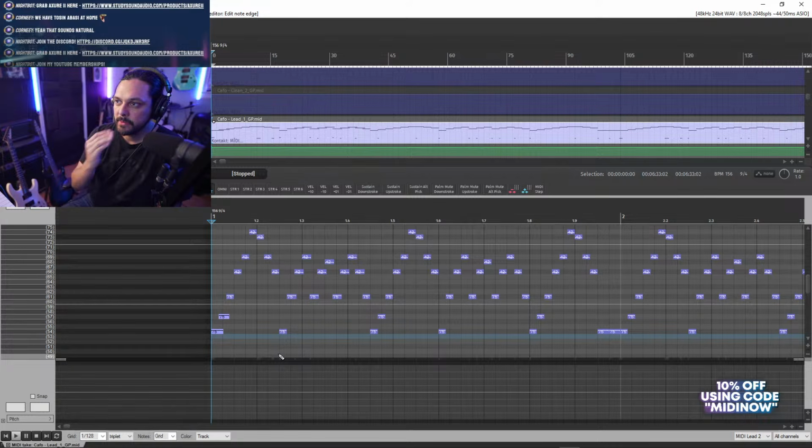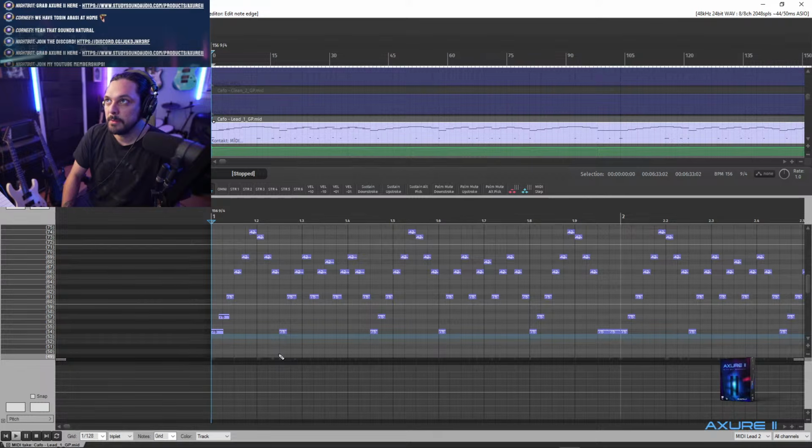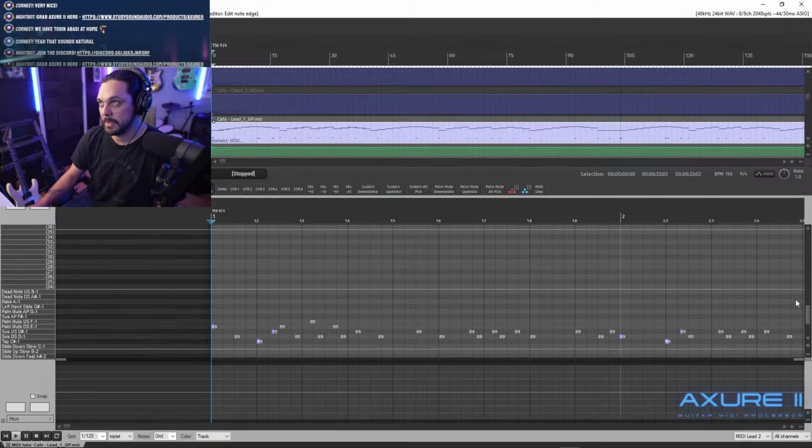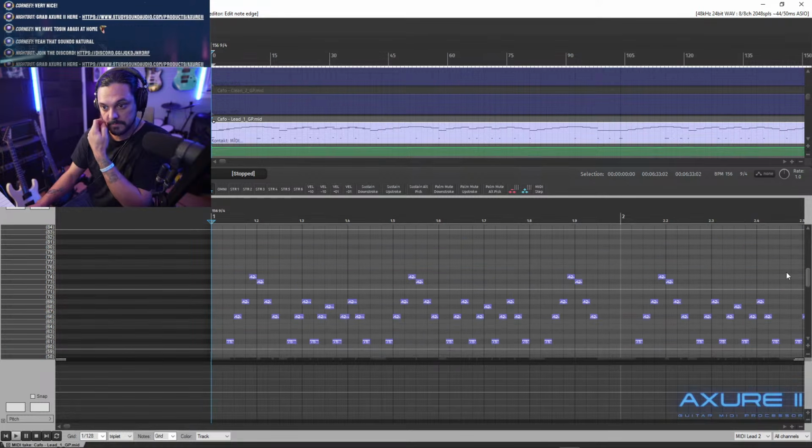But yeah, go ahead and grab that Meshuggah one if you want. And then at the end of this one, we're gonna be releasing these files that I'm working on now. That way you can see how I program it. Now I got to do that for the entire thing. Oh my god. Very nice.